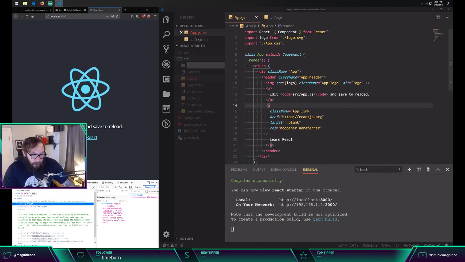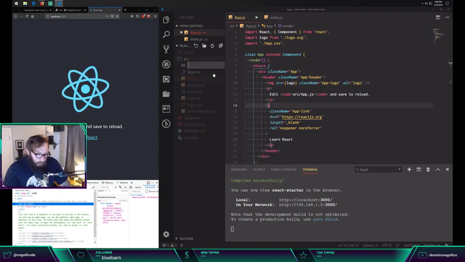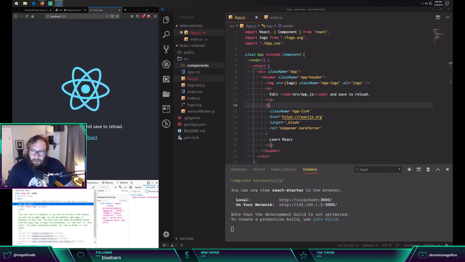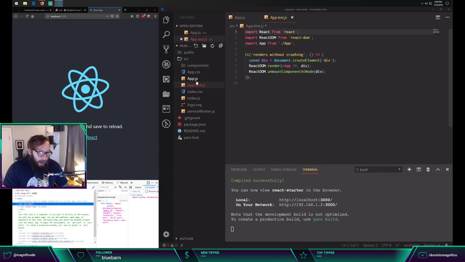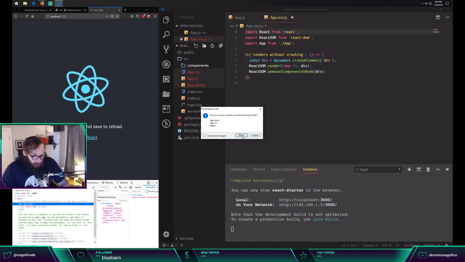So if I'm building an app, usually what I like to do is add a folder called something like components, and you can certainly take this approach and mold it to match your own. This isn't anything groundbreaking, but I like to split everything out into components. At the top level, I would move this global app component straight into components.